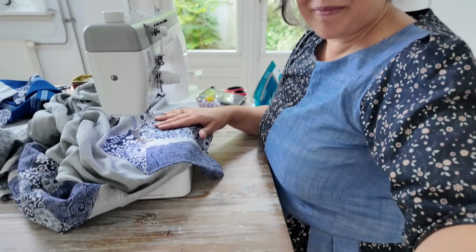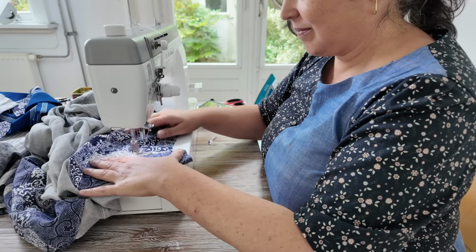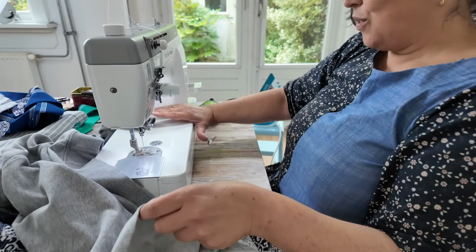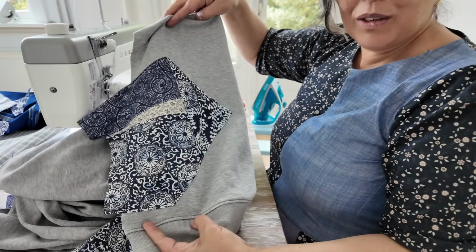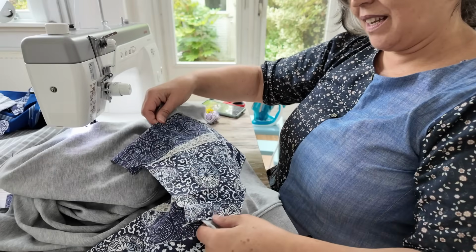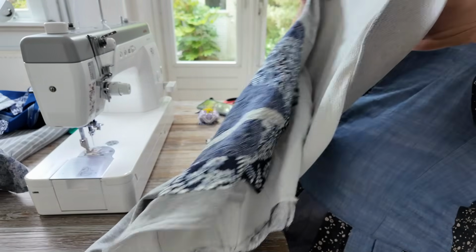I don't know how much of that I recorded because I was recording a TikTok. I did a patch and I did a patch, and I'm now stitching it to the side of the jumper, the sweater. Only a smaller piece. And I didn't mean to do an arrow, but it looks like an arrow. I don't actually mind. I actually came out of the jumper quite a bit. I might do a couple of stitches here and there going into the sweatshirt as well.